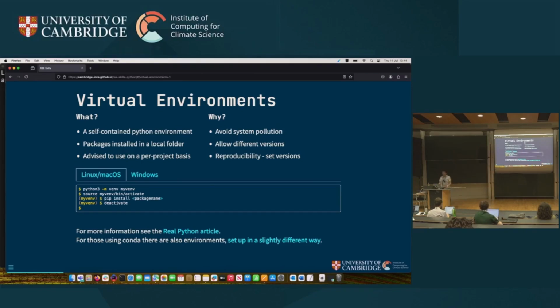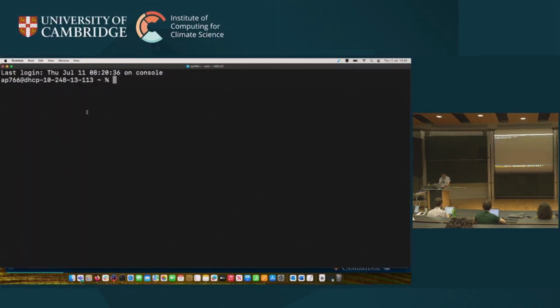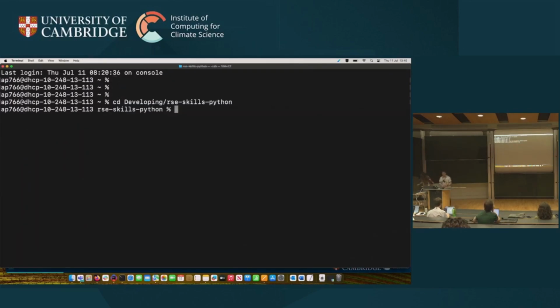Given we're relatively happy, I'm going to go into, and have you got the repo? So if you've cloned the Git repo and we move into it, we're going to set up a virtual environment and load into it, ready to do the workshop.